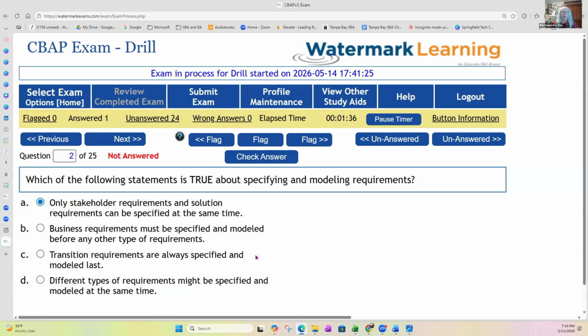Transition requirements are always specified and modeled last. Different types of requirements might be specified and modeled at the same time. Let me give you a 5 count. Okay, which one do we want to eliminate? Which one is false?